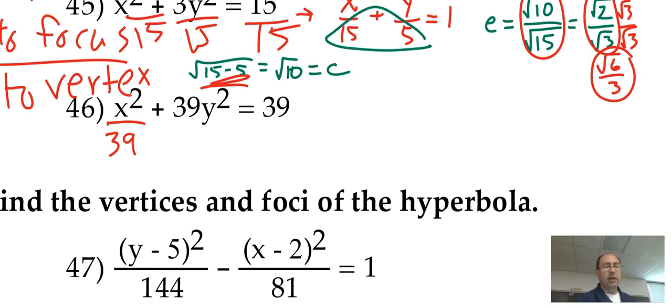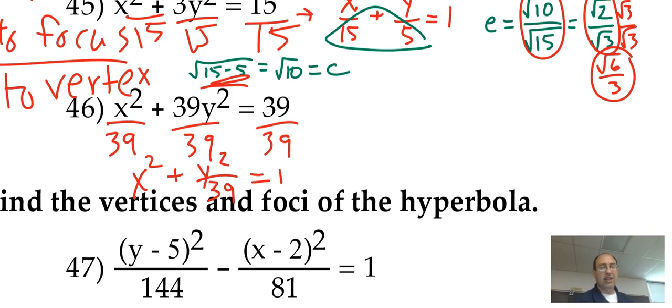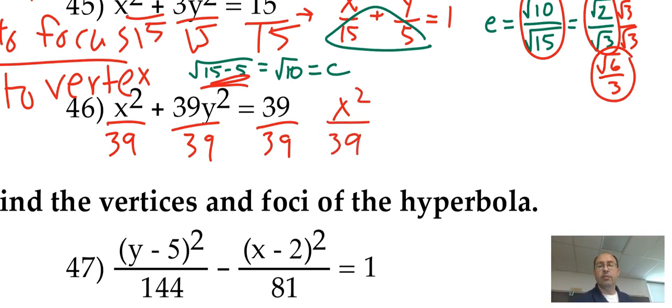So if we divide by 39, divide by 39, divide by 39, we would have x squared plus y squared over 39 equals 1. No, we're not. Come on, I got my erasing tool on. Why isn't it allowing me to erase? There we go. Sorry, I have to get a little angry with the technology sometimes. Plus y squared equals 1. There we go. That's much better. For those of you who don't remember, that's over 1, right?